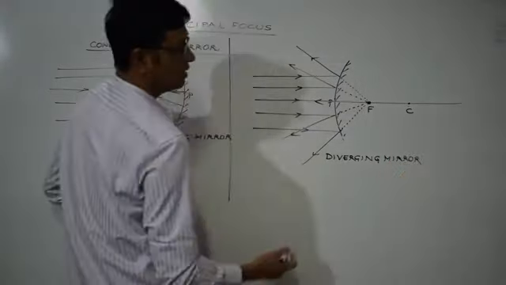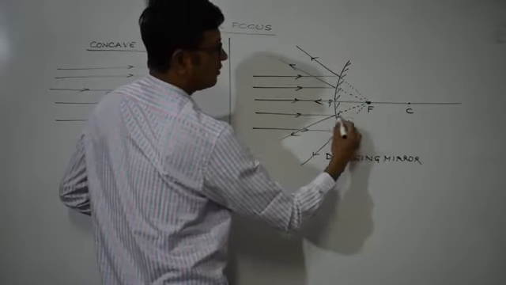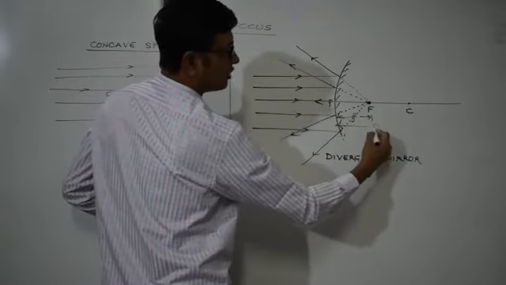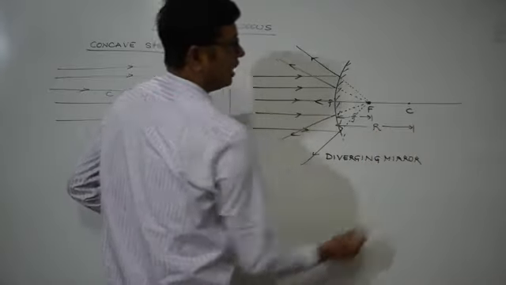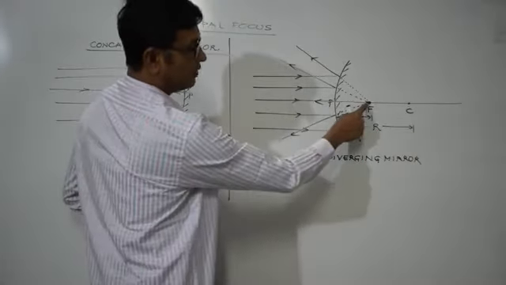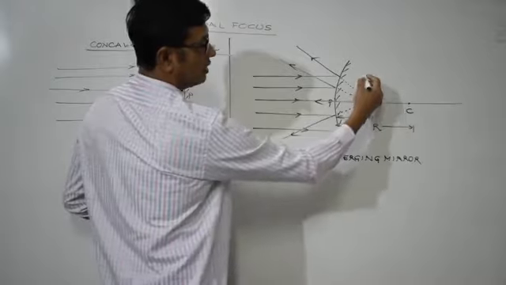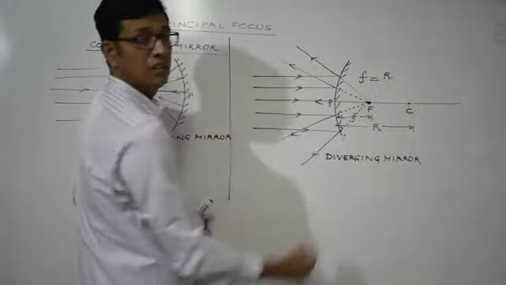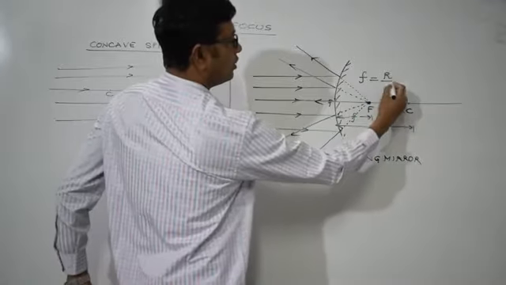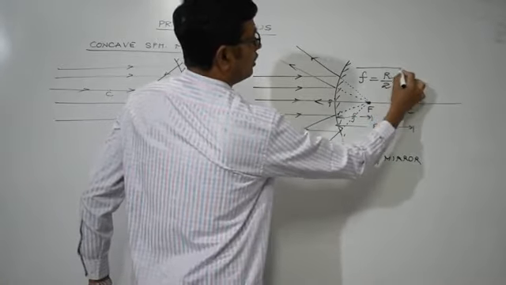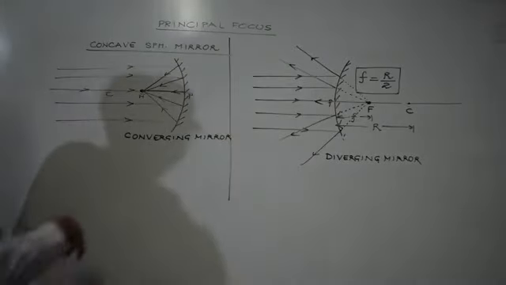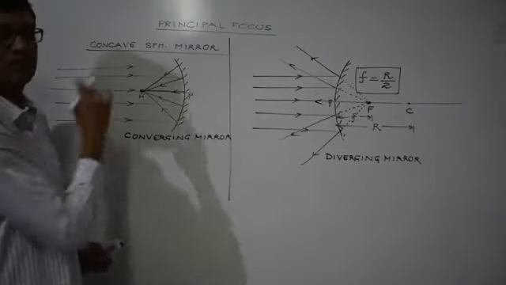And as I stated earlier, the distance between P and F is known as the focal length. The distance between the pole and the center of curvature is known as the radius of curvature. And it can be easily proved that F is the midpoint of P and C. Therefore, the mathematical relationship between focal length and the radius of curvature is f = R/2. So this formula is valid both in the case of spherical mirrors as well as in the case of a plane mirror.